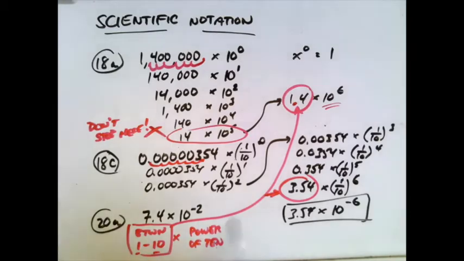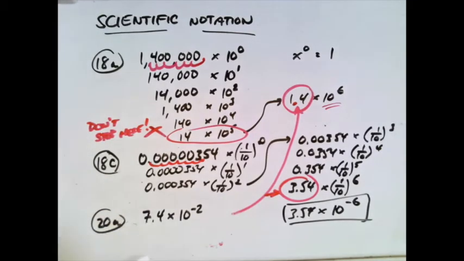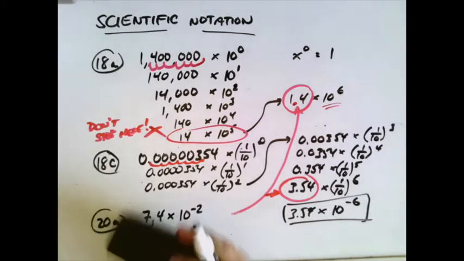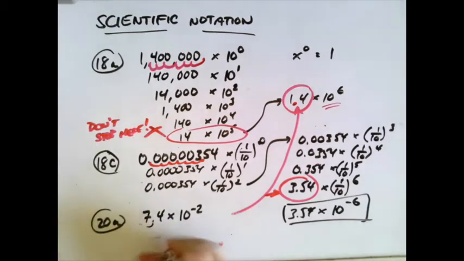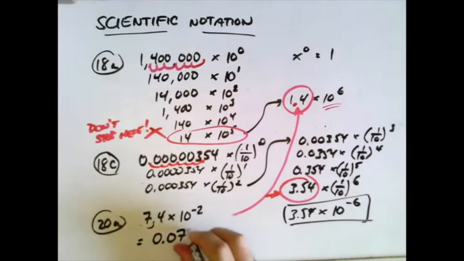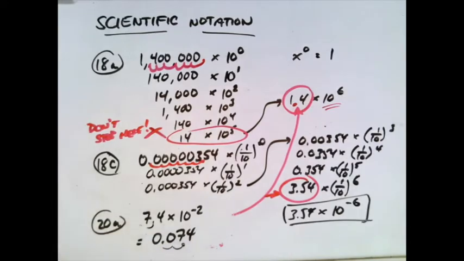And so, for example, if I want to go the opposite direction and actually create a standard notation number out of something that's in scientific, notice that because this is already 7.4 times 10 to the minus 2, what that really means is 7.4 times 1/10 times 1/10. In other words, that decimal is going to move once, twice, end up here with a 0 in between. And so 7.4 times 10 to the negative 2 is just going to equal 0.074. And you can convince yourself of that by redoing what we did here to show yourself that when you move this twice, you get back to 7.4.